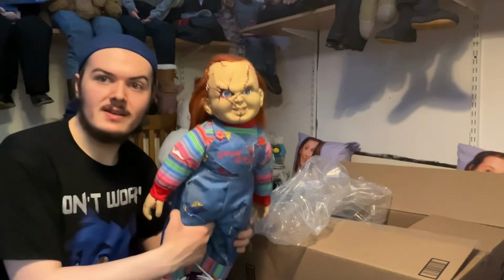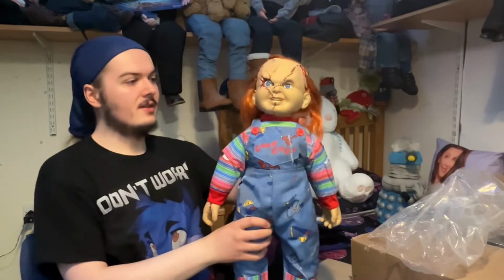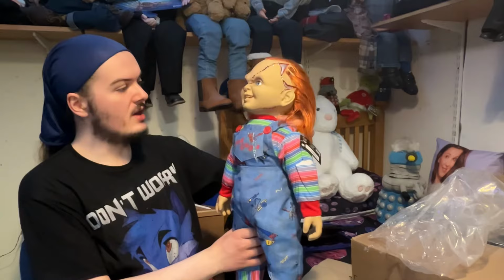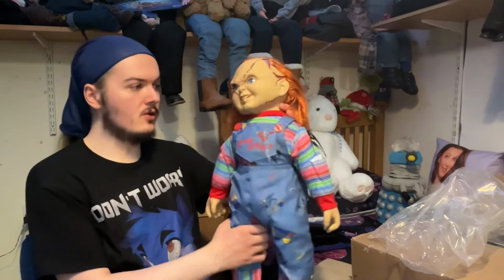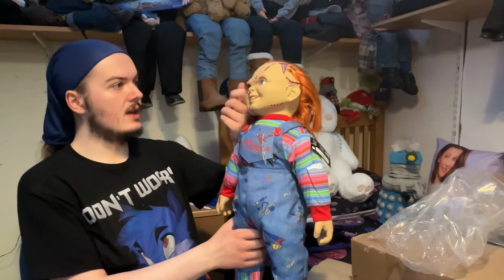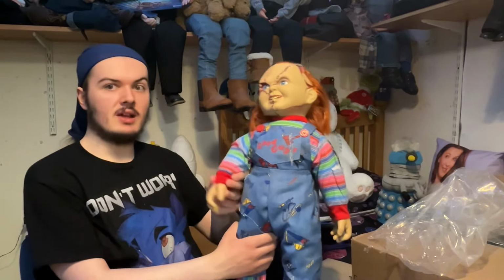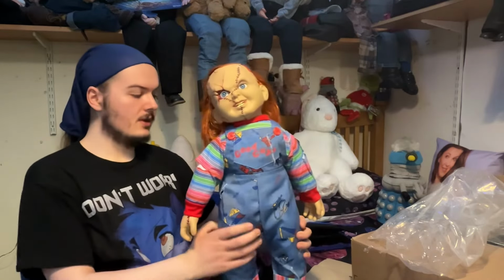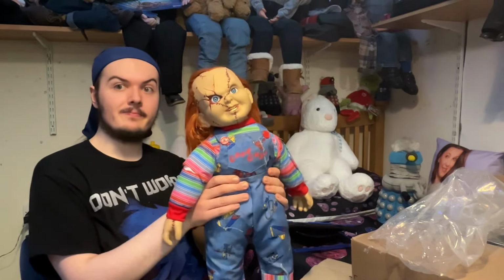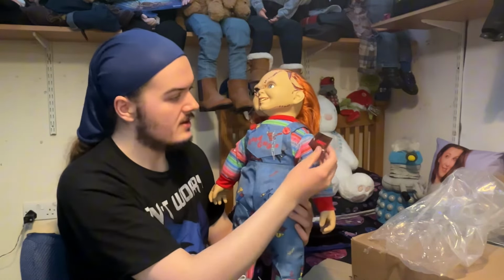So here it is. This is the Chucky doll. I think he looks excellent. His head's a little bit crooked, but other than that, he looks excellent. His head is plastic, and of course his hands are plastic. And he also has a stuffed body. And he does have his tag that says Chucky.